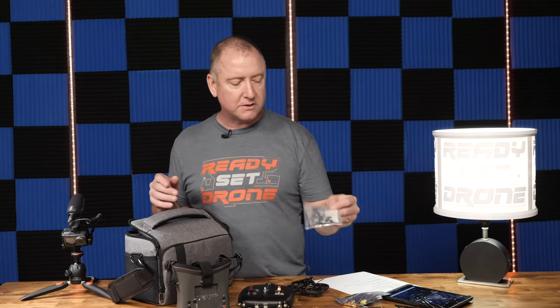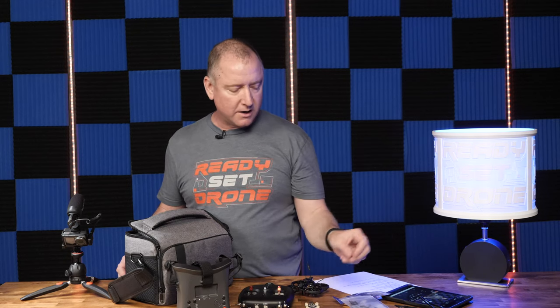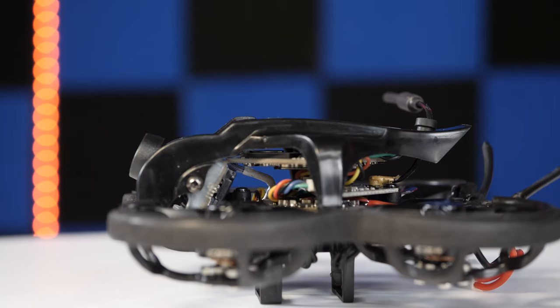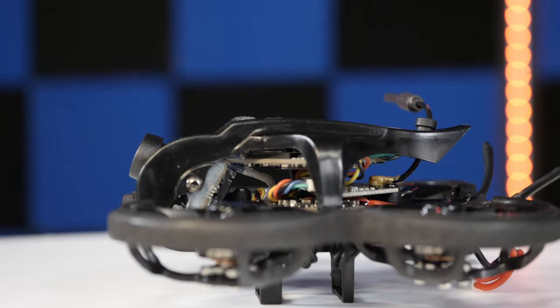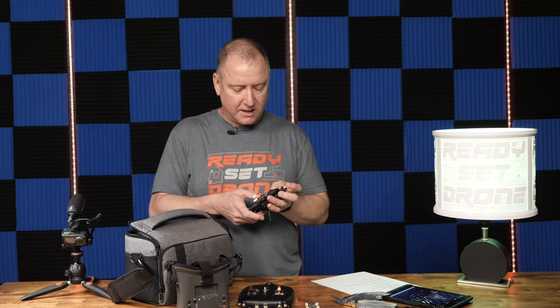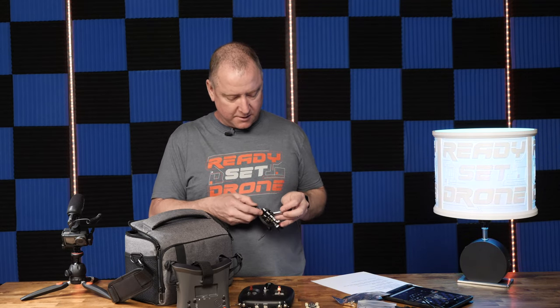It comes with spare props. These are Gemfan props, so they're pretty decent props. Excited to try them out. They're four blade props. It comes with a four-way charger for the batteries, so you can actually put these in and charge them up. And then a little screwdriver, stickers, and a couple of spare parts in here, spare battery straps, etc. And it has a little battery cage built into it. I have a lot of these batteries already, so I'm excited that I can fly with the four that they provided, but I'll have even more to fly with.